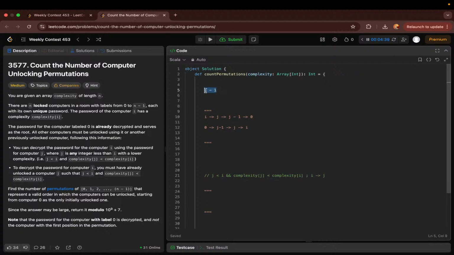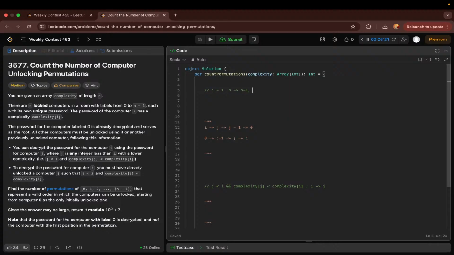If yes, then you can say i is dependent upon that particular index. But is it going to be a feasible way? Because for each and every i, we are going to look at all the elements before that. So it's going to be n cross n, because n times we iterate over this array, and then n minus 1 times we check all the previous values.